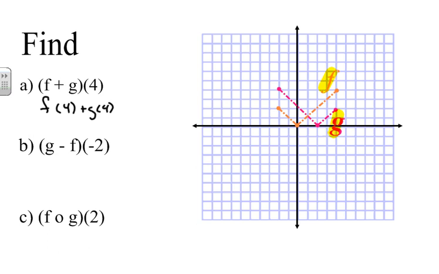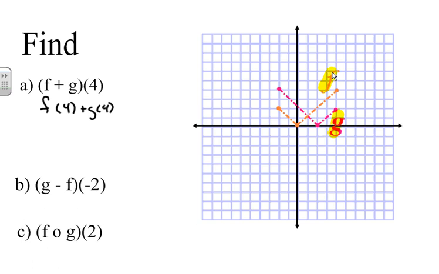Now, to do that, we're going to find these different values by looking at the graph. Okay, so we're going to say, what is f of 4? Now, for f of 4, we have to go over and look at function f, which is the orange function given right there. And I'll delete those just so I can see a little bit better. All right, and so we have the orange. So we go over to 4, and we determine, okay, 1, 2, 3, 4. I look up here, and we have number 4. So the value is 4.